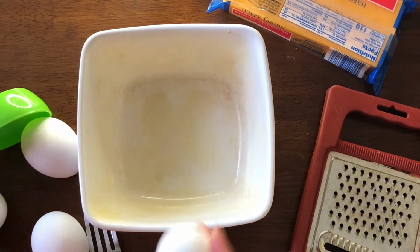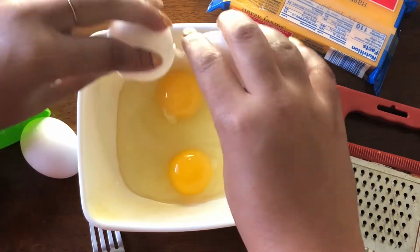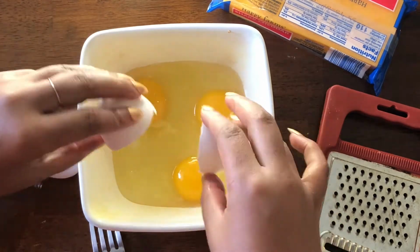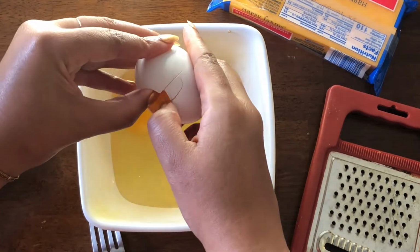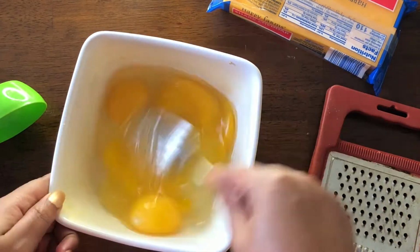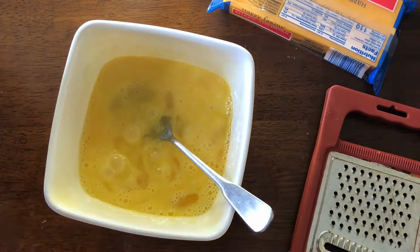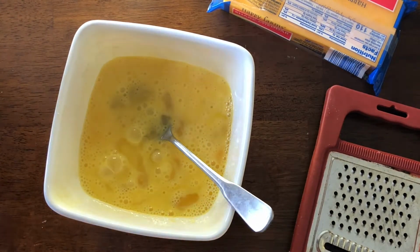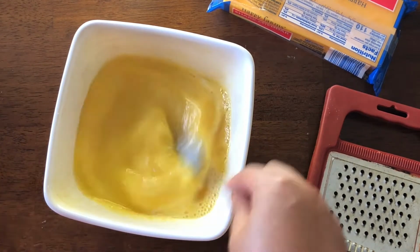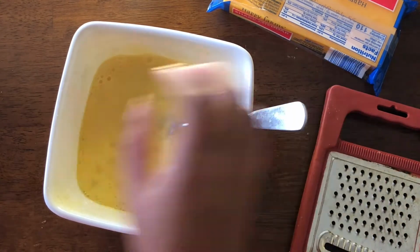While the potatoes are cooking, I'm going to prep our egg mixture. Here you'll see me cracking 4 eggs into the bowl, but in the end I ultimately used 6 eggs for this recipe. To that, you're going to add a 1/4 cup of either heavy cream or half and half. You don't want to use any light 2% milk or anything like that. I prefer something heavier.